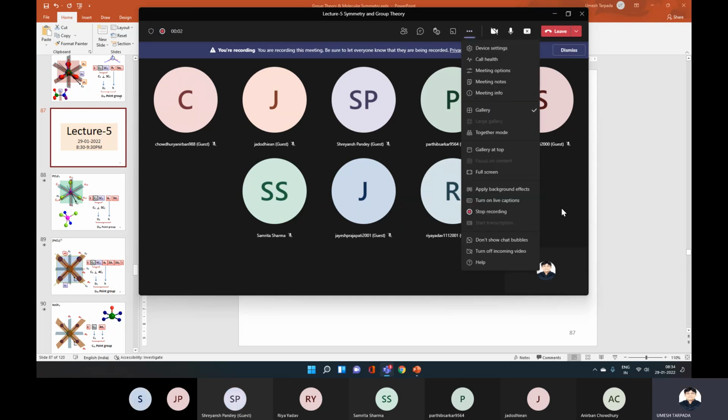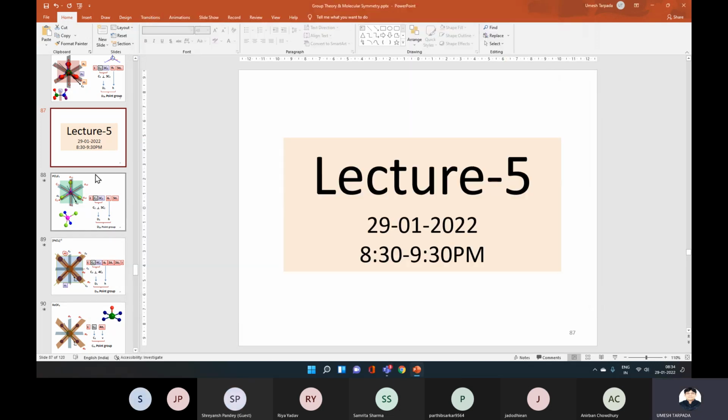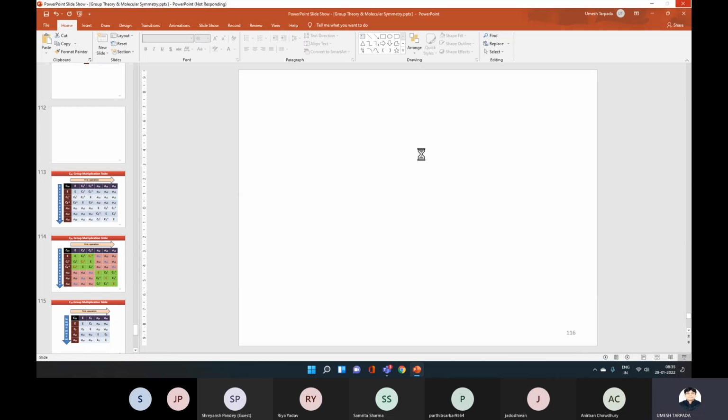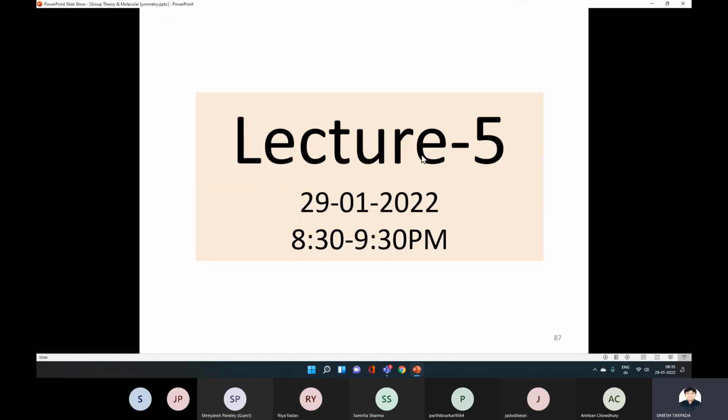So in the case of molecular point groups, there is one very important rule. First you check the principal axis, whether there is only one or more than one. If there is more than one, then you can have a special point group. Special point groups are tetrahedral, octahedral and icosahedral.